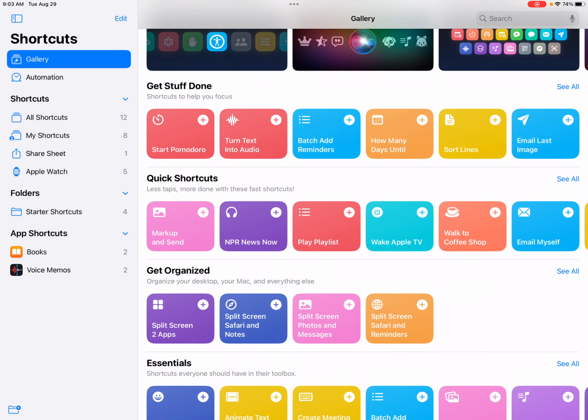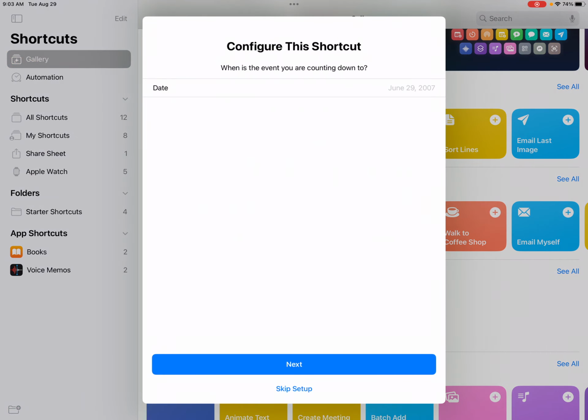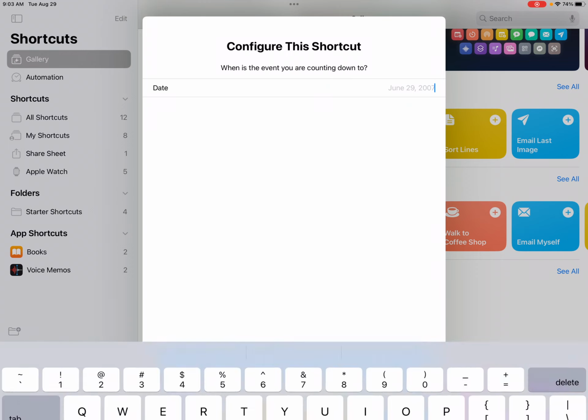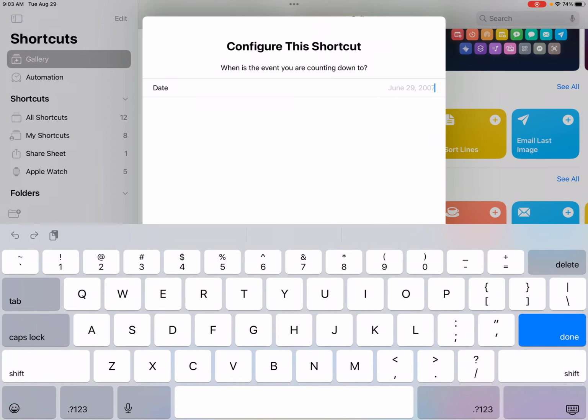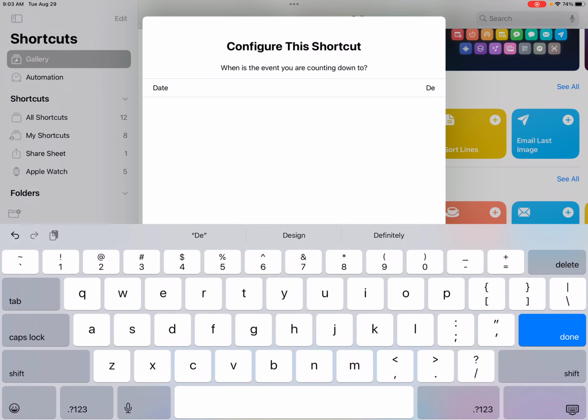So say for example, maybe you want to keep track of how many days until a vacation or something like that. If you click on the plus sign here, it'll scroll, and you can put the date in. Let's just look at how many days until, let's just put December 25th, 2023.